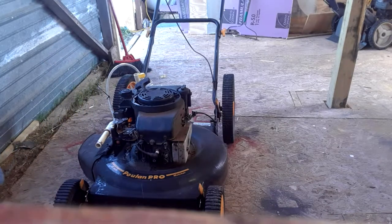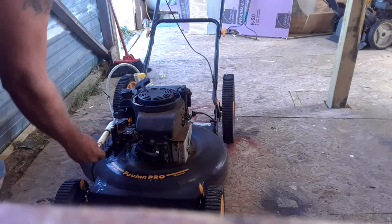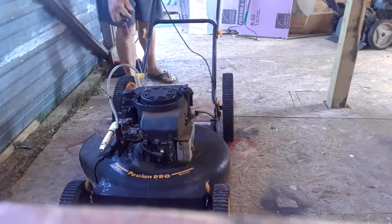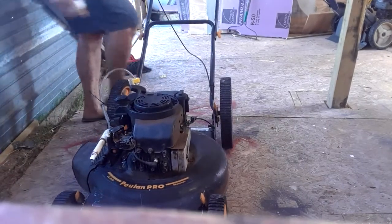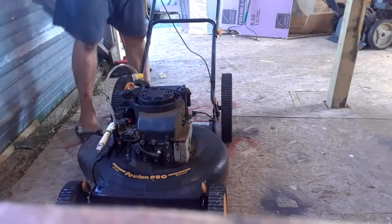I'm just taking a piece of cardboard and rolling it up and jamming it in the hole a little to see if that does it — not too scientific, none of this is. It did run for half a minute or a minute before I shut it off. Let me put this in there and try again.